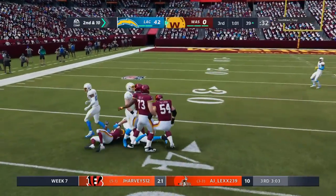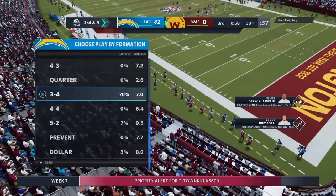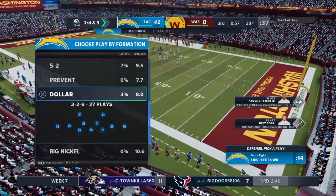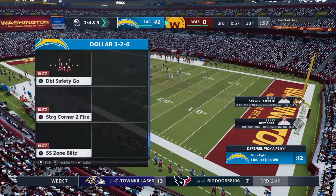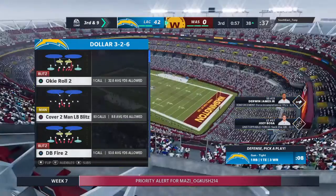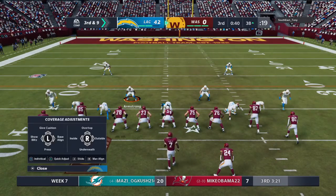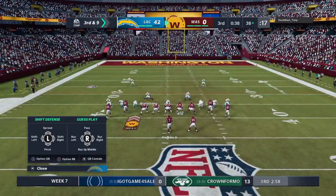On second down, Love. And they will only muster a yard here to the 38. Sometimes you're aligned perfectly and the play comes to you, and sometimes you got to cover some ground to go make the play, as we just saw there. We saw a great example of perseverance right there on that play. Got to be careful. They might want to throw one over his head as this game progresses.